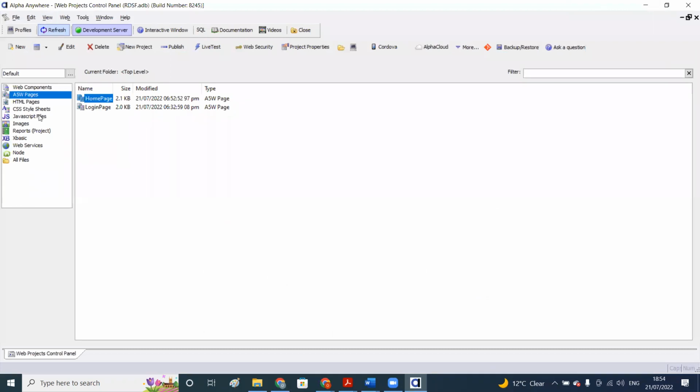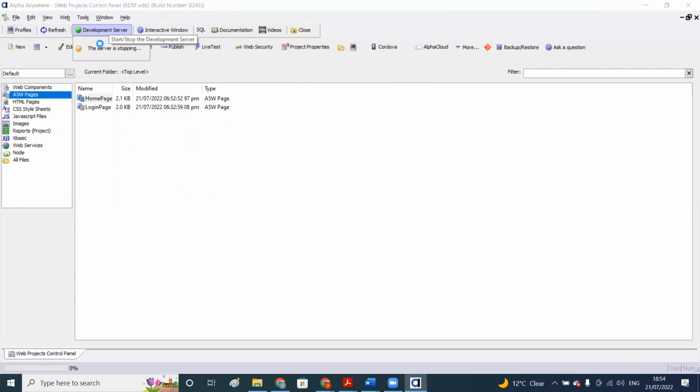Okay, so back to the question, let me answer the question that was asked a few moments ago. If you want to do a deployment of this, then you need to turn on your development server. In my own case, my development server is already turned on. You usually find it somewhere at the top menu here. You have profiles, refresh, then development server.